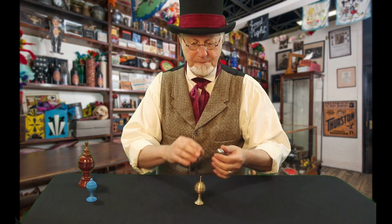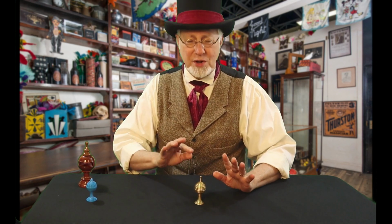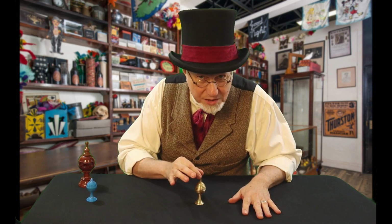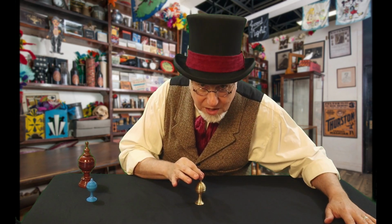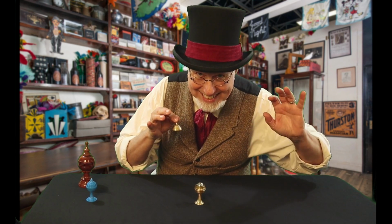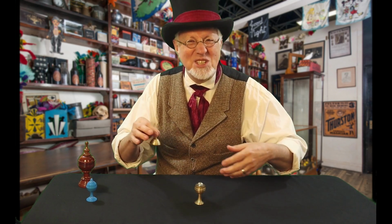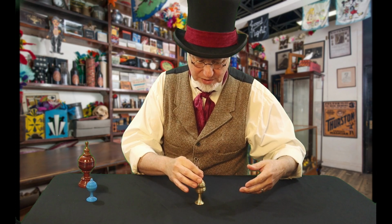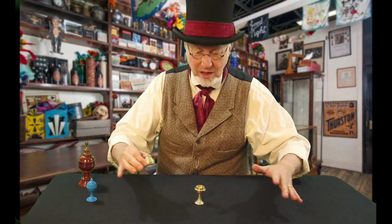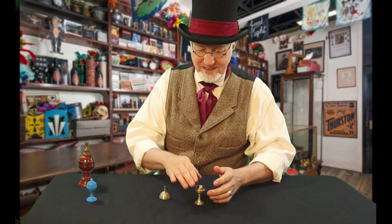Now, if I put the lid back on and I put the ball in my pocket, we're going to make it come back. One of the things I really like about the metal construction of this prop is if you listen closely, I'm going to lean forward and see if you can hear this. Do you hear that little ring, that little ding? When it opens up and reveals that the ball has returned, it adds a little more magical touch to it. We'll cover that up again, and we'll make it go. And then, of course, it's gone back to the pocket.